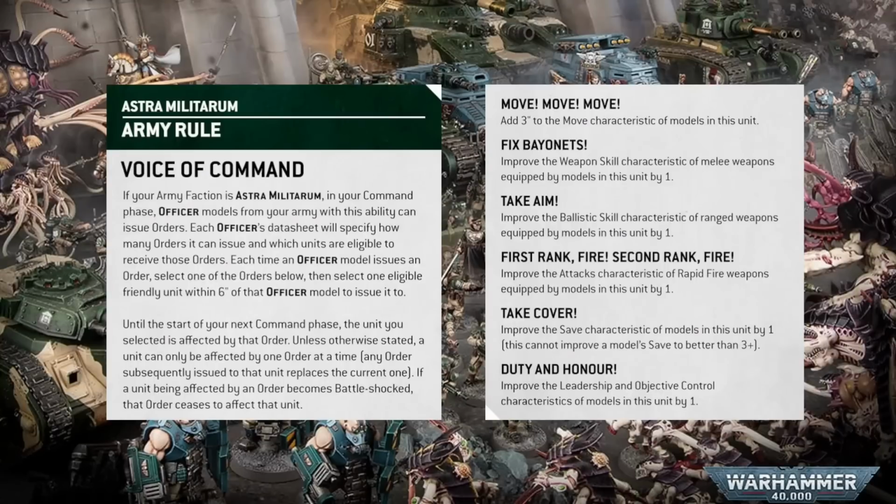Like, Synapse does a really good job of showing that the Tyranids are part of a hive mind, not just in the lore, but also on the tabletop. And Oath of Moment really displays that single-minded focus and aggression of the Adeptus Astartes. And for the Imperial Guard, we get the Voice of Command.